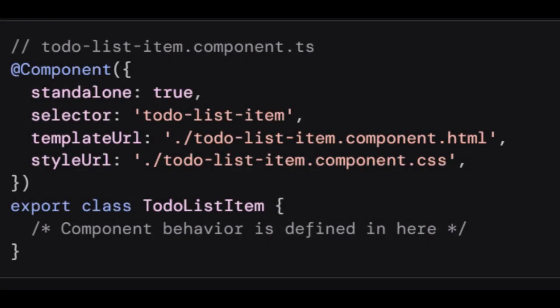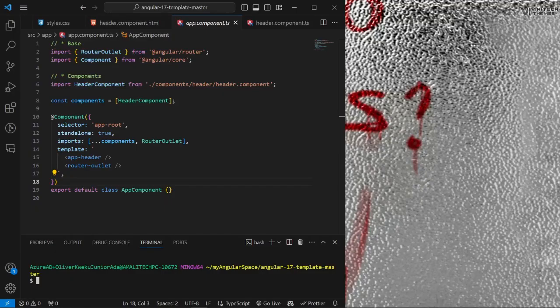Okay, so now let's get right into some of the basic things that we'll be looking at. But before then, if you want to start the server in Angular, we are going to serve the browser, we are going to serve the client. So let's serve, and then let's look at what we have in this pretty code I have over here. Then let's dive into some of the areas I want us to look at today.